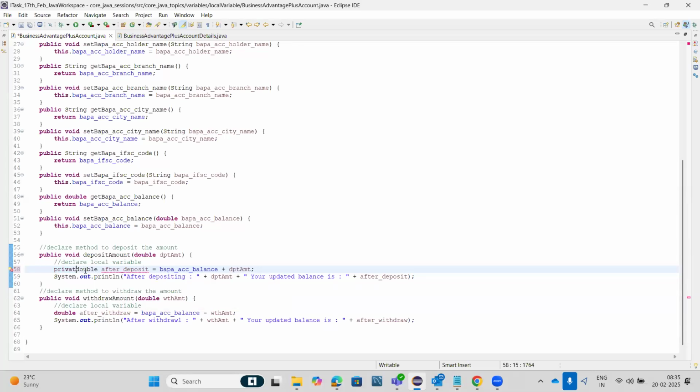Right. Private. You go for another, public. Again, you got the compilation error. Go for protected. Again, you got the compilation error. Go for default. Again, you got the compilation error. That means whenever you are declaring a local variable, you should not use any kind of access specifier. Am I clear with this point? Yes, sir. Perfect. Any other point remaining?